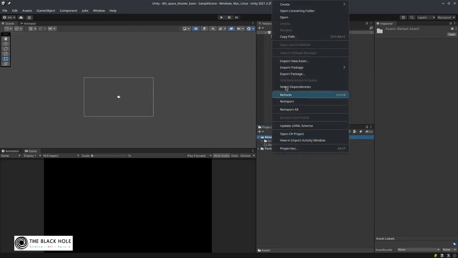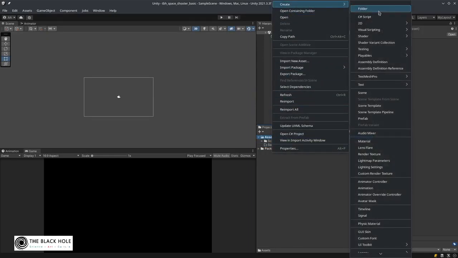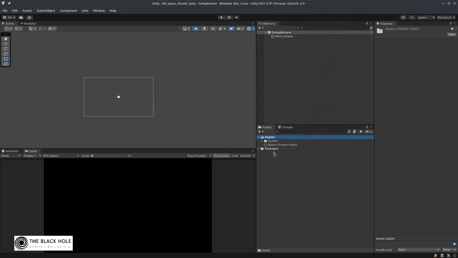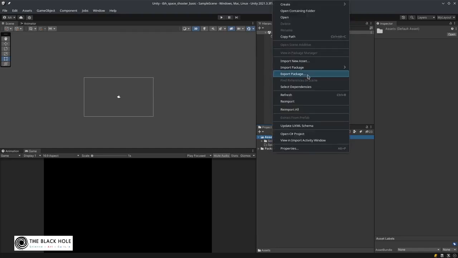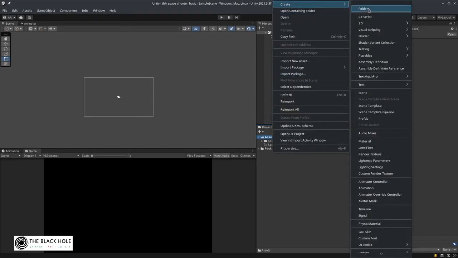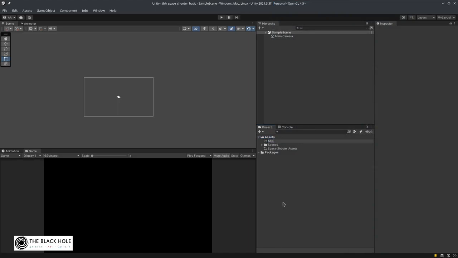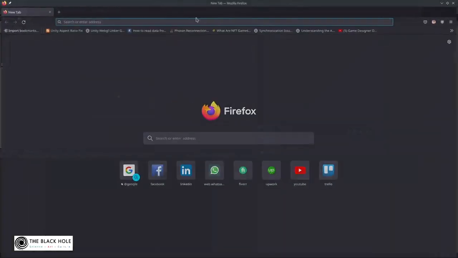Now I'm going to use free assets that I will find on the internet, from a website called Kenny's Assets. You can see I'm creating multiple folders, and this is the folder structure that I usually use for simple games. I've got more complex folders as well, but this is the simplest one that I use. I'm just focusing on this being the Project Explorer, and this is how you start making folders and organizing your project.